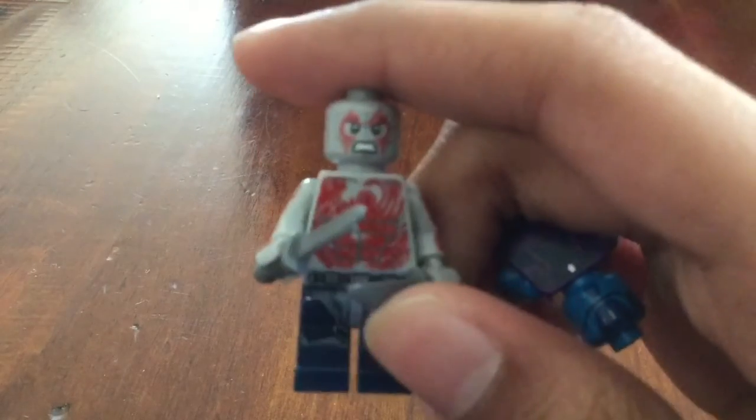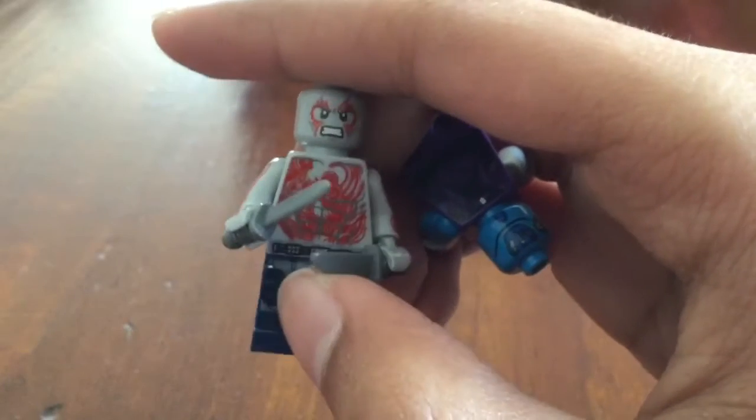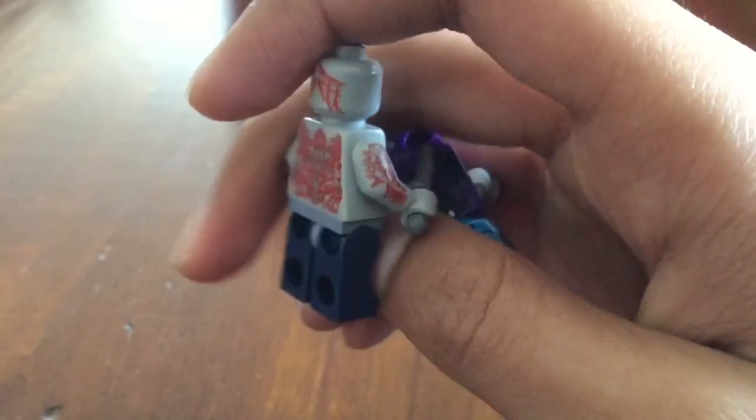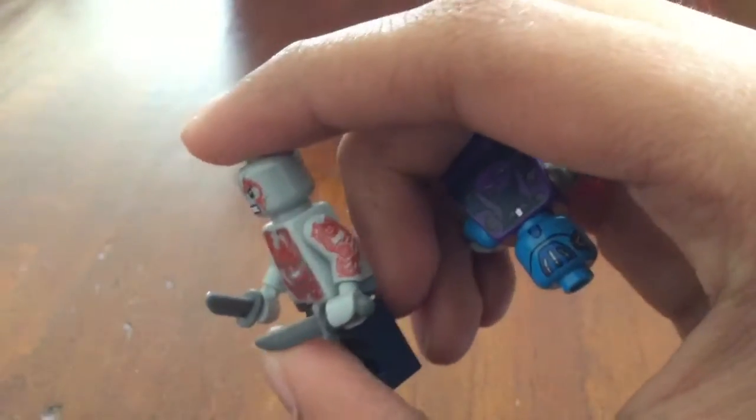The tattoos look great — let me give you a closer look at those. You can see they're really detailed. It might be hard to pick that up with the camera because it's hard to focus on the side. There you go — you can kind of see now. It's got really detailed printing. There are a few Lego minifigure skull heads rather than regular skulls, which is pretty cool. Really good detail for Drax.